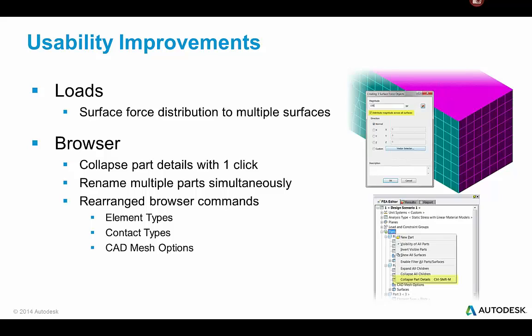All right, so the next one is a couple usability improvements. And the big one here is the top bullet point in the surface force application. In static stress, linear or nonlinear, it doesn't really matter. In the past, if you selected 2 or more surfaces, and if you were adding a force, so let's say you're adding 100 Newton or 100 pound force to 2 surfaces, we would always add that 100 Newton or 100 pound force to each surface. So it would be 100 Newtons on surface 1 and 100 Newtons on surface 2. So the magnitude that you entered would be per surface.